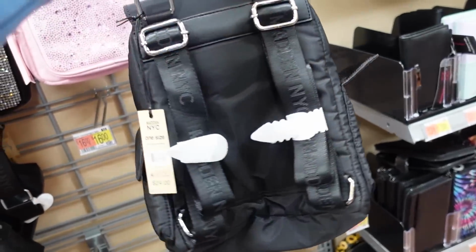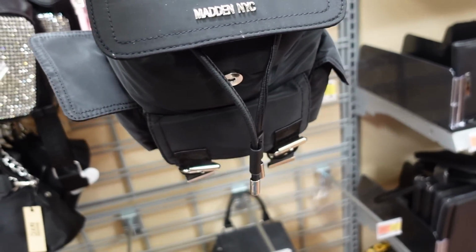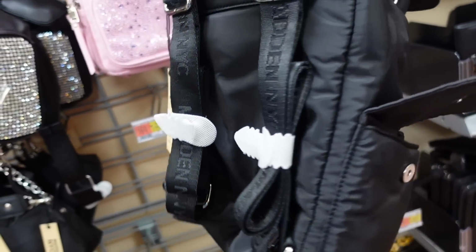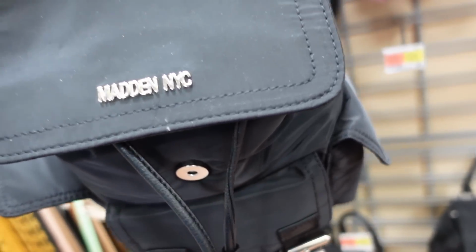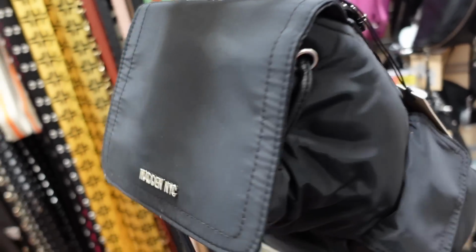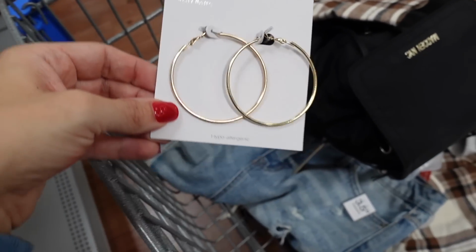Bag, I'm going with this mini backpack from Madden NYC. So these have that flap top, it has the toggle. It's made of a nylon material, adjustable straps in the back. We saw it in a few other colors. I'm only seeing it in the black here today. These are $24. And I'm going with the Time and Tru.